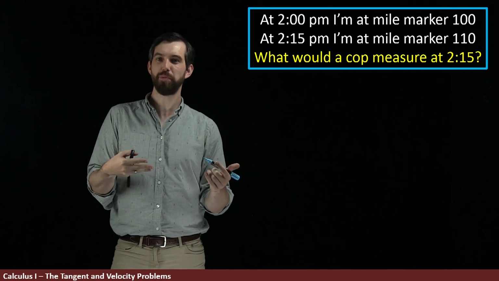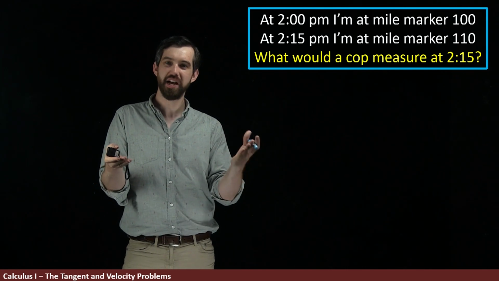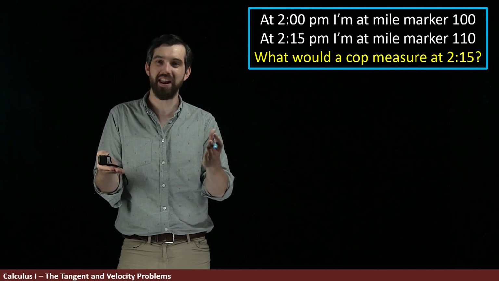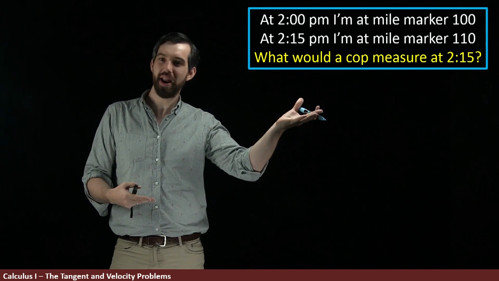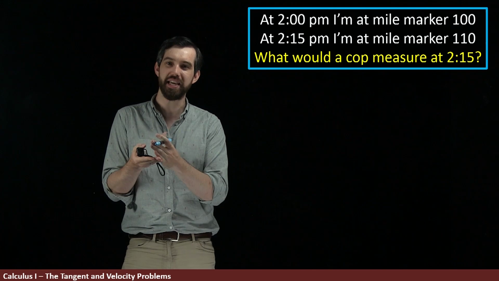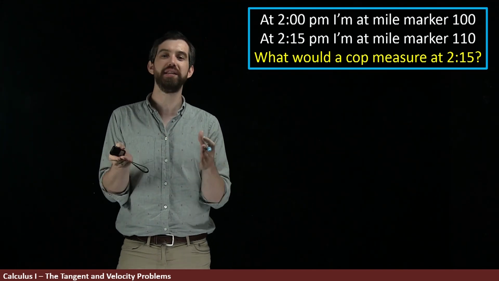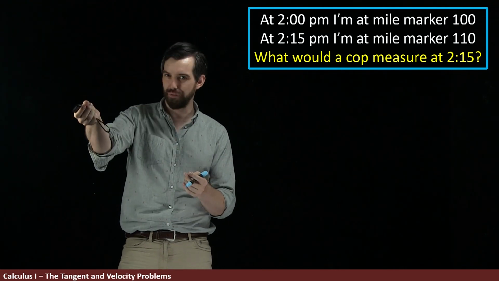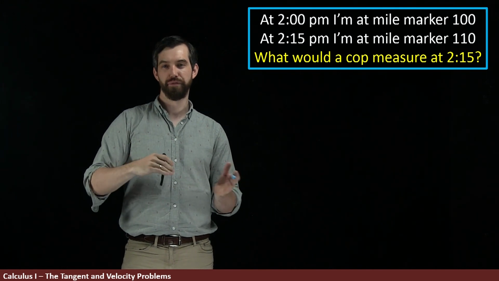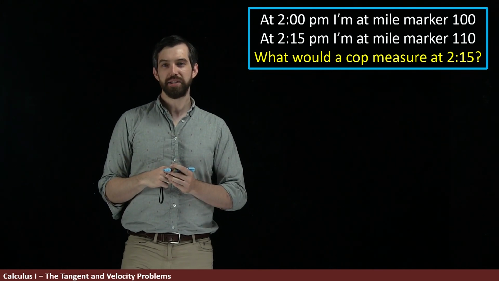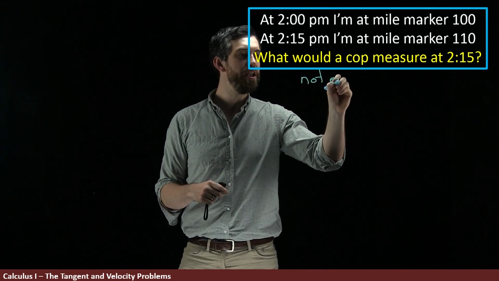For example, suppose I was going way faster, I was speeding, but I was speeding only from, say, 2 o'clock until 2:10, and then we hit a traffic light and we slowed down. The cop might not measure us having this higher speed because the average velocity was going to be 40 miles per hour, even though at some point in the middle we'd been traveling way faster than 40 miles per hour, and at some points we were traveling way slower than 40 miles per hour. So this problem, it turns out that we have not enough information.